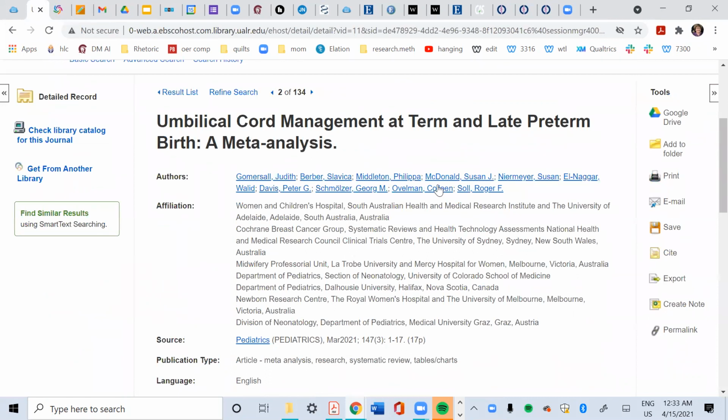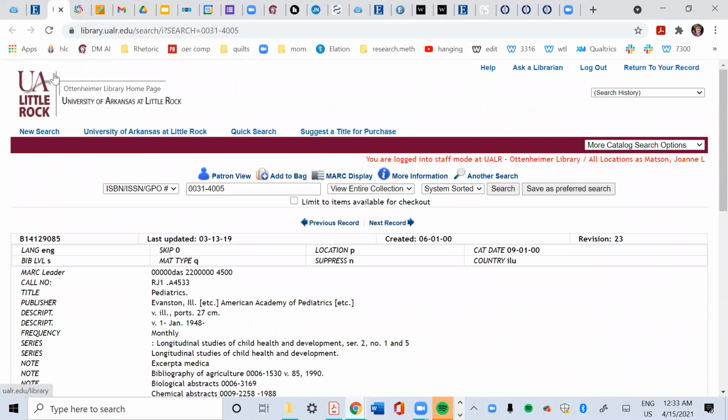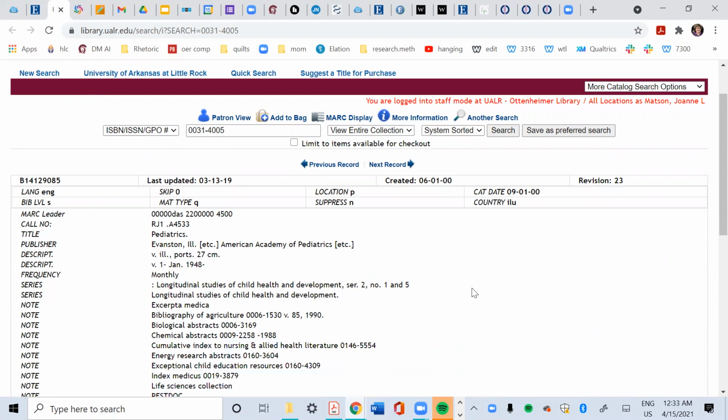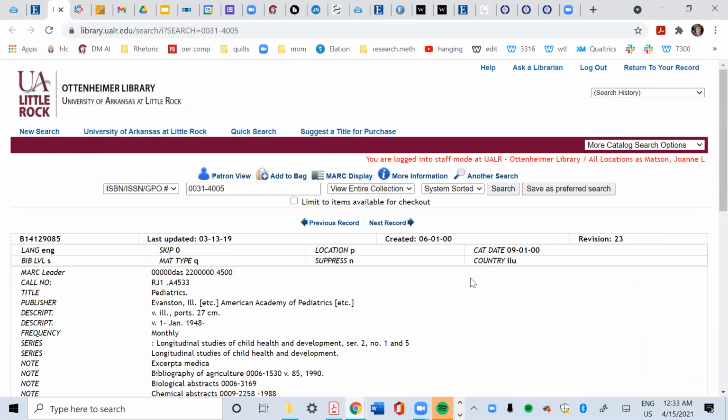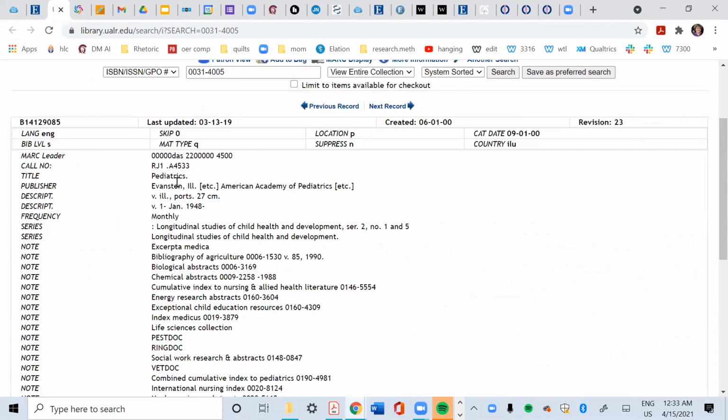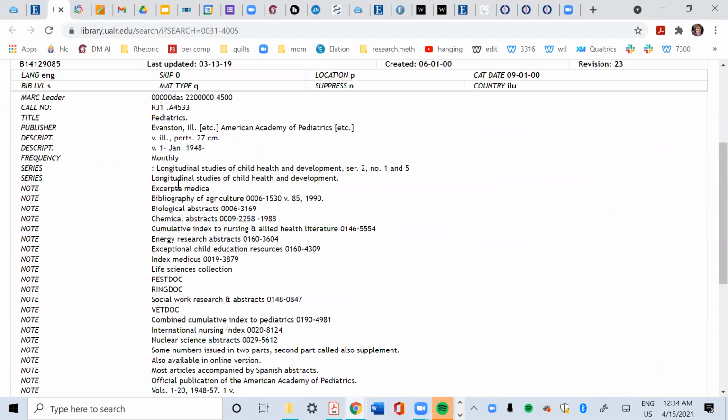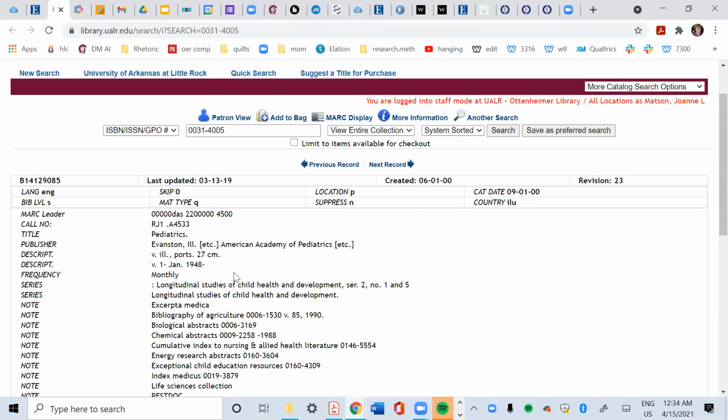So this is one of the articles that Philippa Middleton did. So it does appear that we have a subscription to the Journal of Pediatrics, and that we have been getting it since 2000.